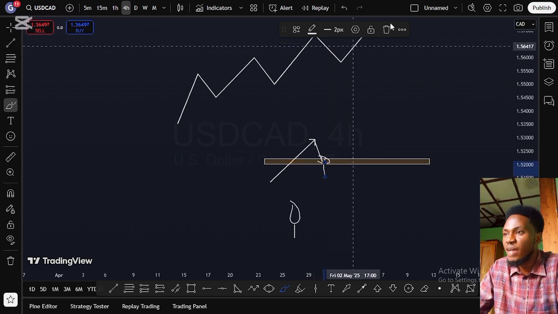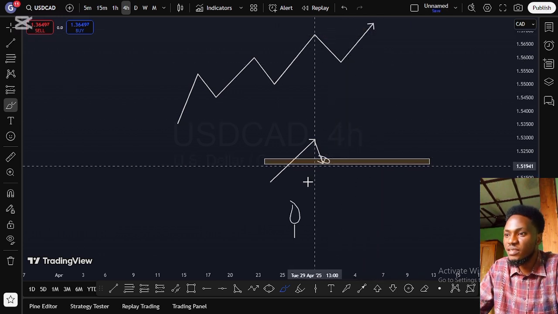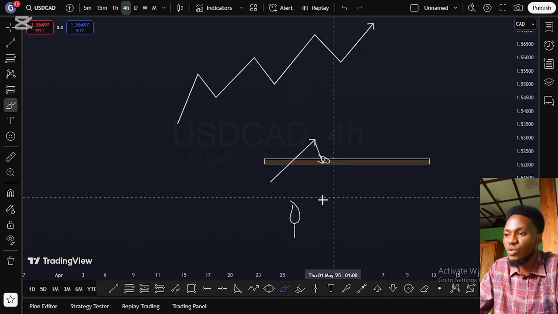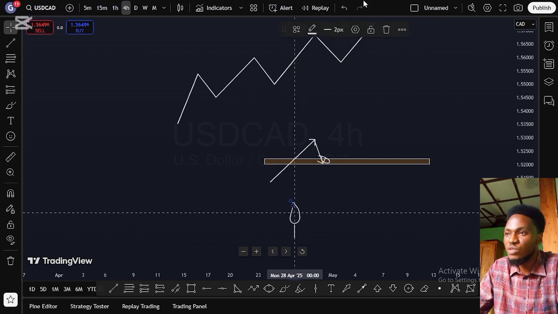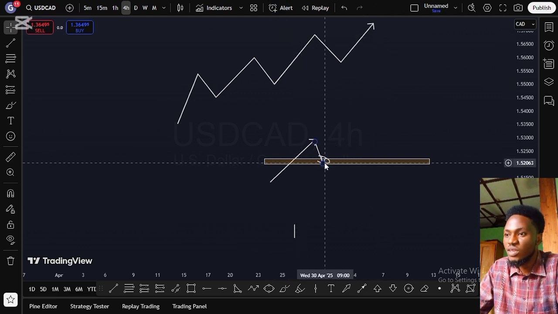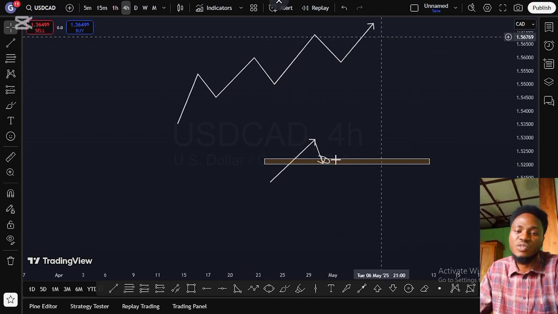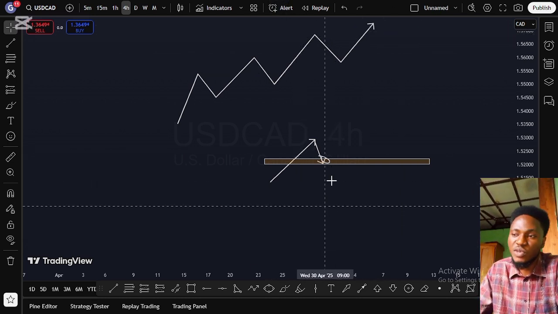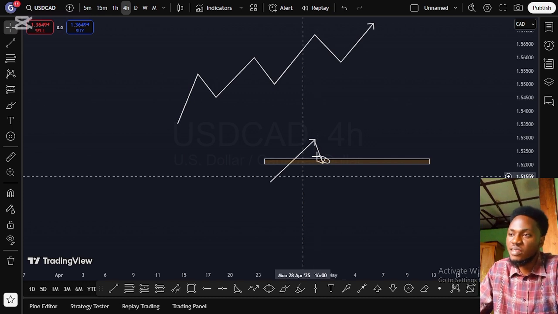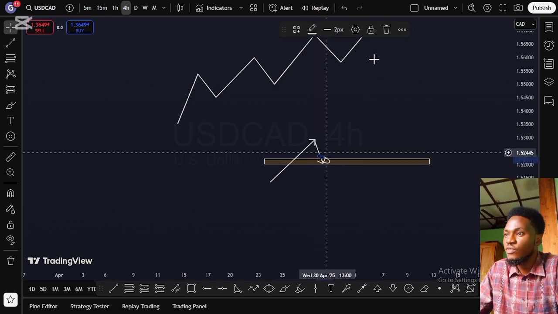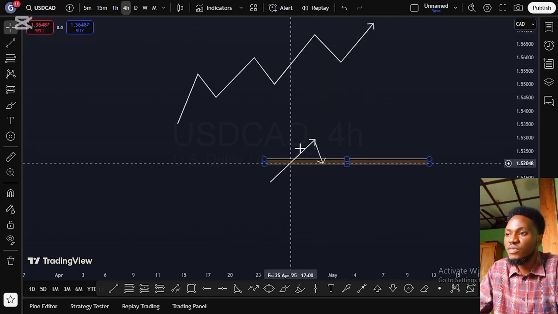If we see that happening on the 4 hour, it's a good sign. We don't want to see any candle closing below our zone. So that's what I mean by candlestick rejection. Okay, we see wick rejection. They're showing that buyers are interested in that zone, and from there we'll ride it to the upside. From there, once we see a bullish engulfing candle, we enter as our entry confirmation.